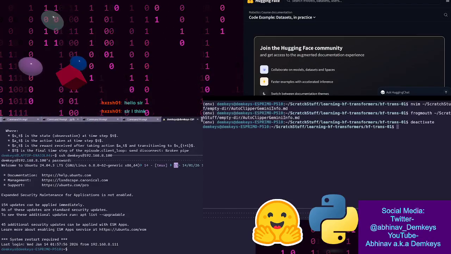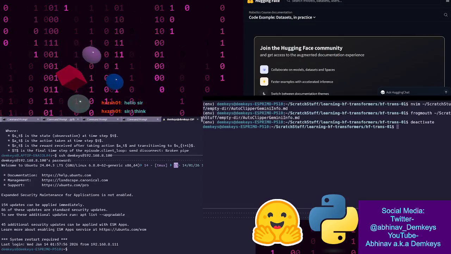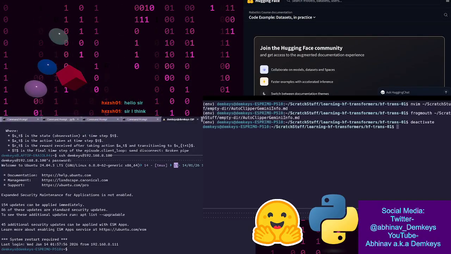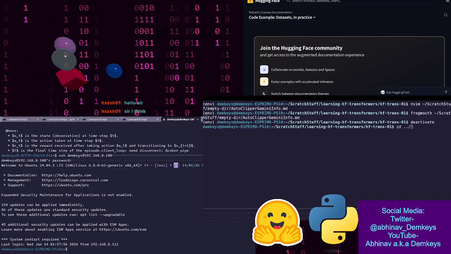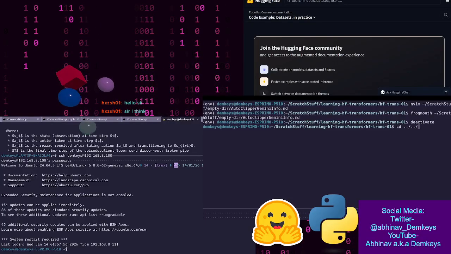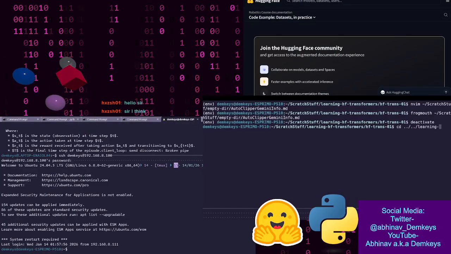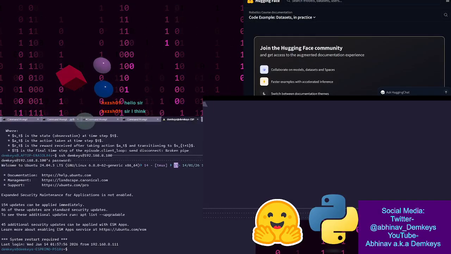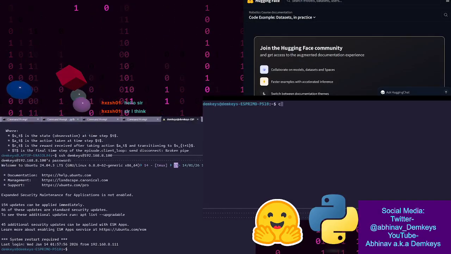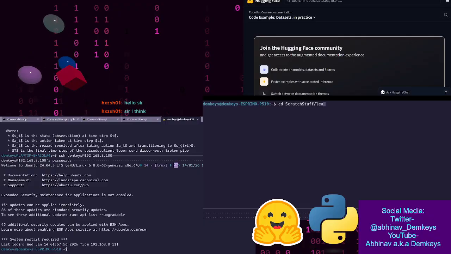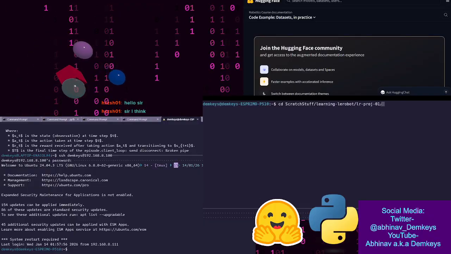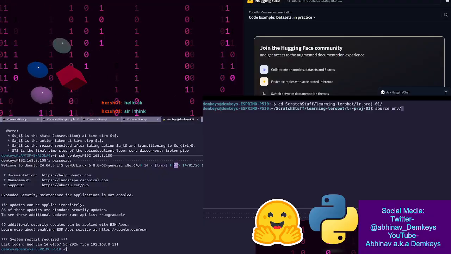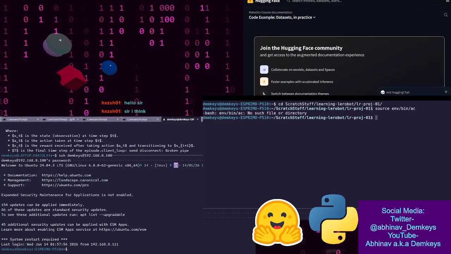I think it's Hugging Face Transformers Python project. Okay, then learning, LeRobot, and this. And then we'll create another thing here as well. CD scratch stuff, learning, LeRobot, and this. So first thing we want to do is activate the environment.